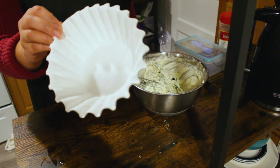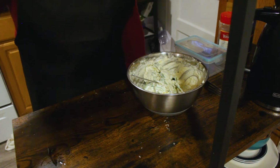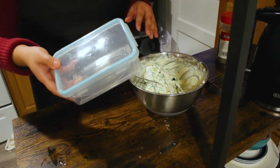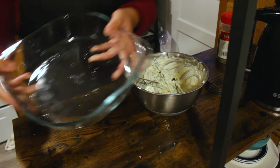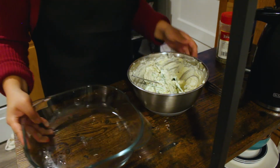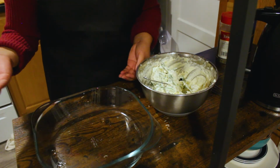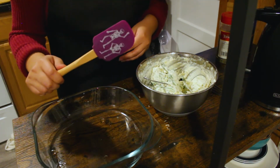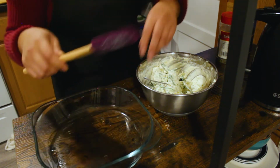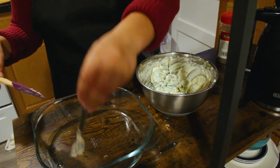This is a coffee filter and can't go in the oven. This is made of plastic and can't go in the oven. So we're going to use this big glass thing because it can fit all of this and it can go in the oven. Try using a spatula that reflects how you feel on the inside in order to move your food into the appropriate vessel.